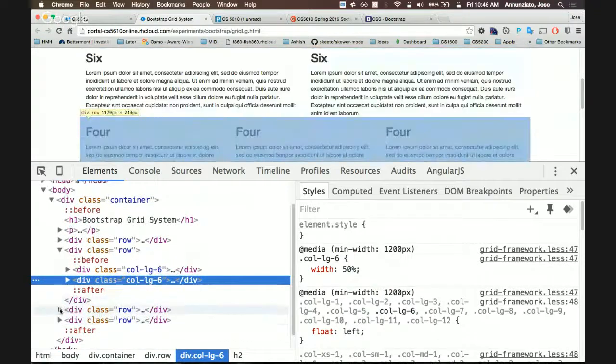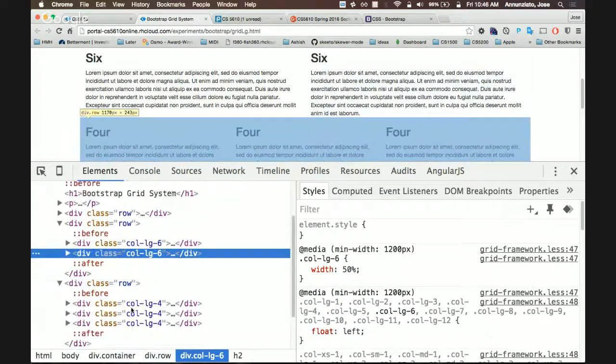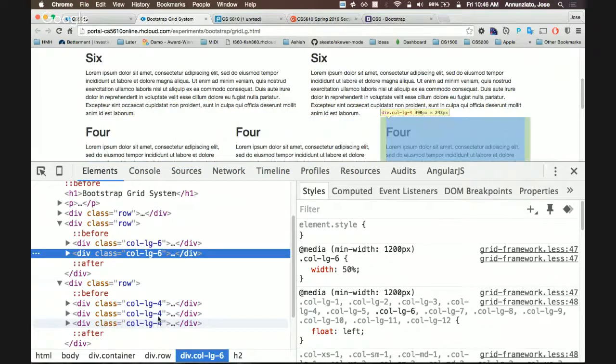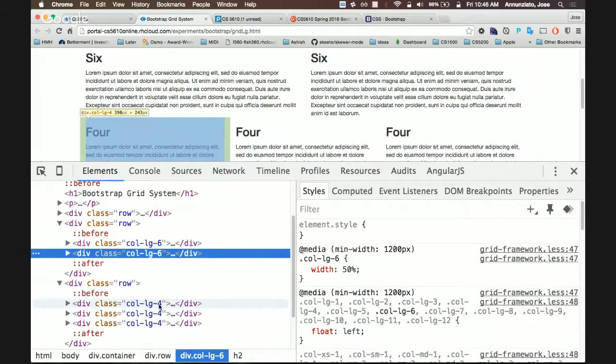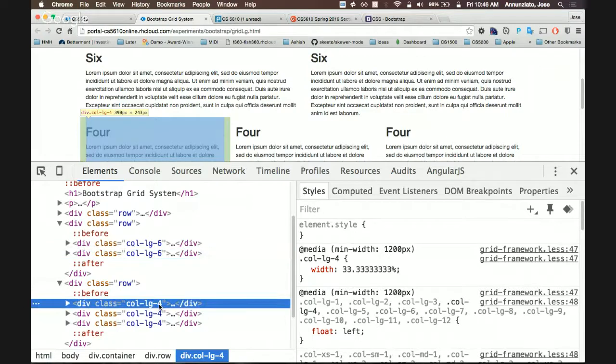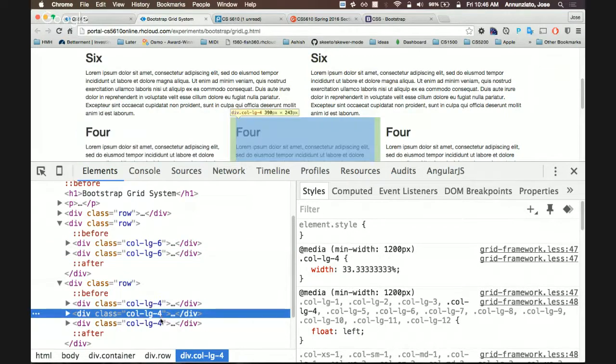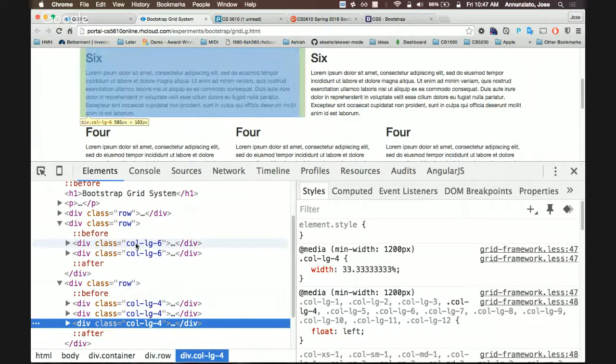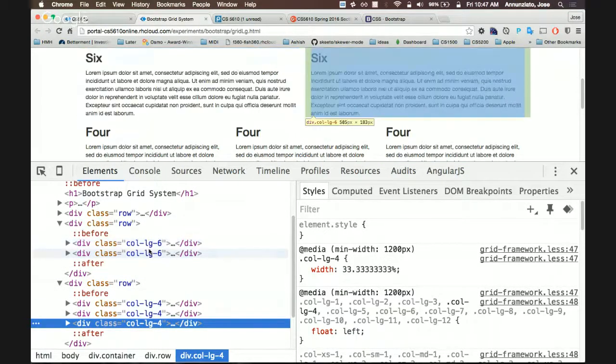If you look at this one down below, we have 3 of these with spans of 4, 4, 4. This means I want to take up a third of the content, this is another third, and another third. But notice that it has an additional nomenclature here, this LG.